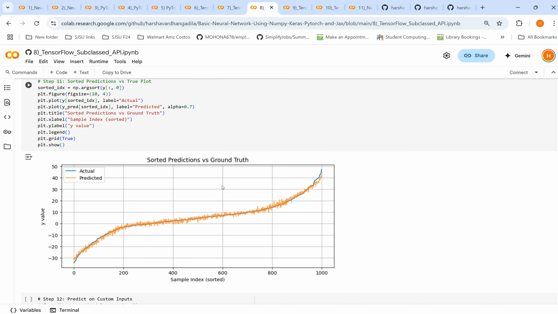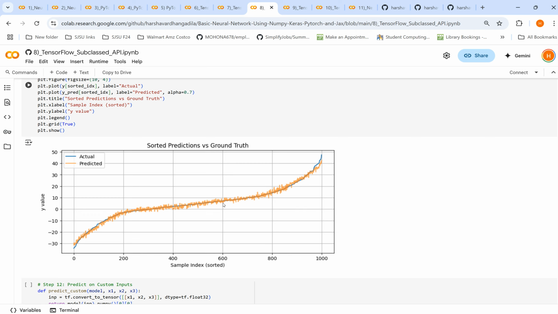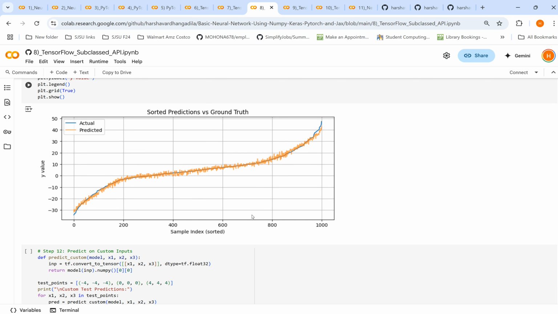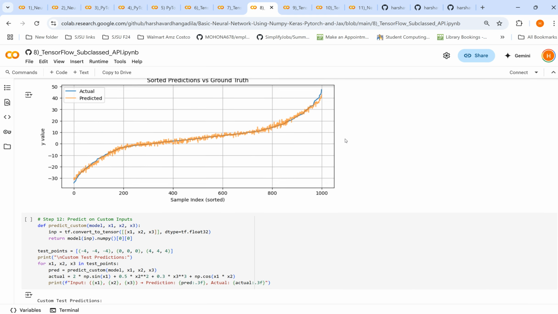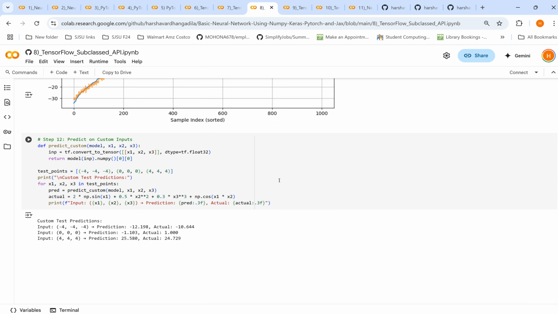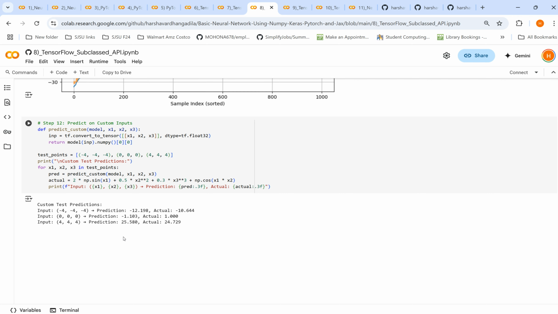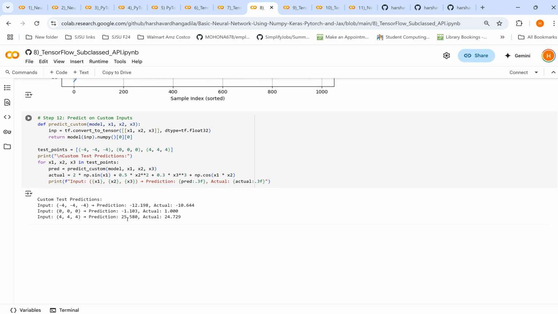By sorting the actual outputs and plotting both actual and predicted values, we have a nice visual representation of how well the model tracks the true output range. After that, we test the model on three custom test points. So the predicted and the actual values are in close match, indicating our model performed well.